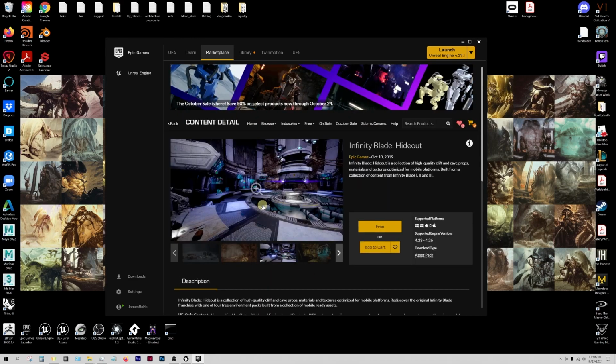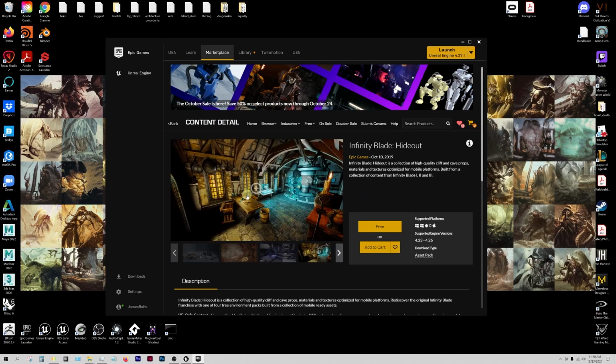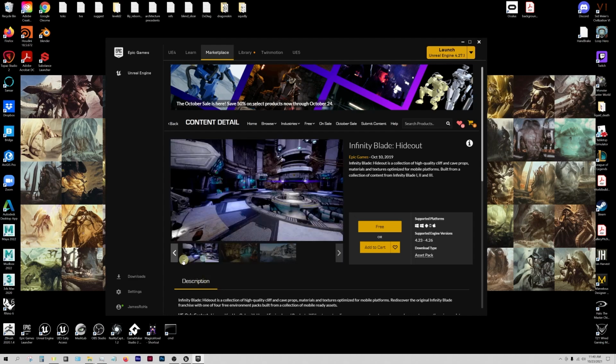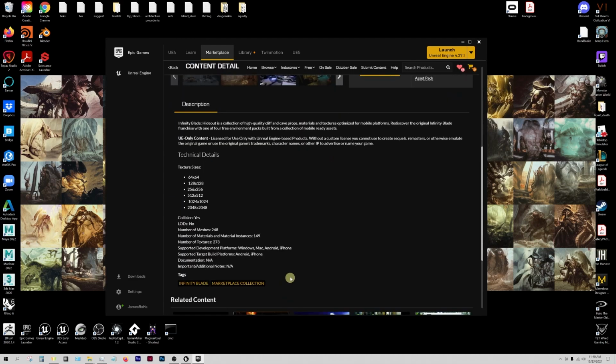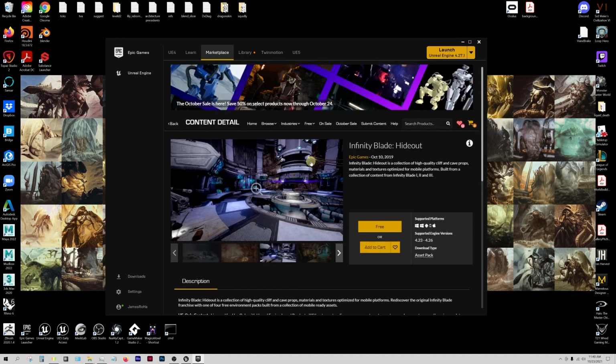I would say, though, be careful with some of these Epic Games packs because they may look nice, but they're actually kind of outdated. These are a little bit old now, and if you look at the materials, they look a little bit grungy, not as good as they could. And they're very heavy. So these kind of files end up being much larger than they're worth sometimes. That said, the permanently free collection, those are extremely high quality and are definitely worth it.